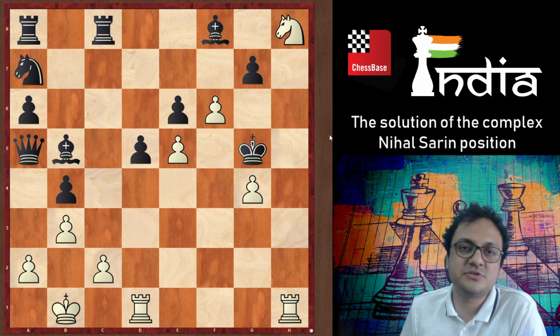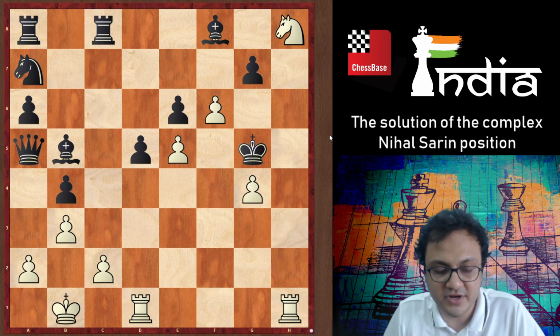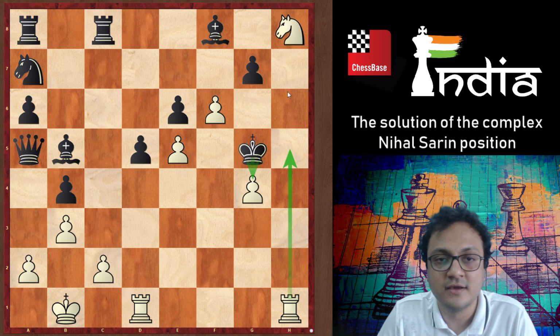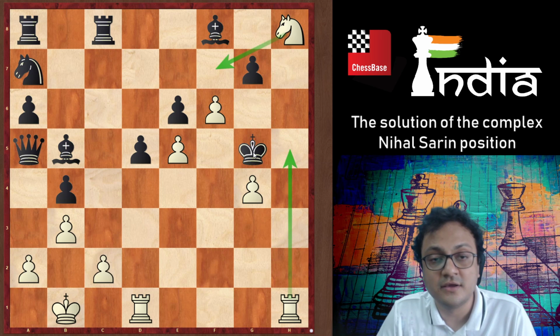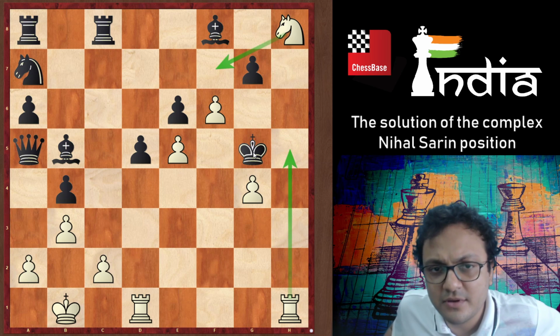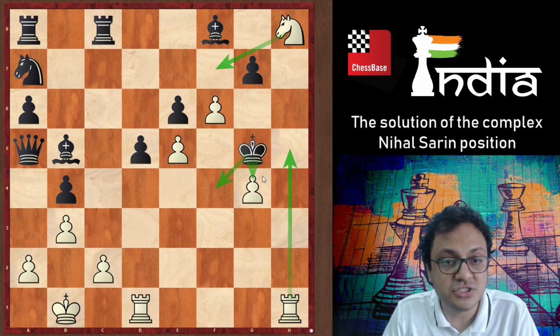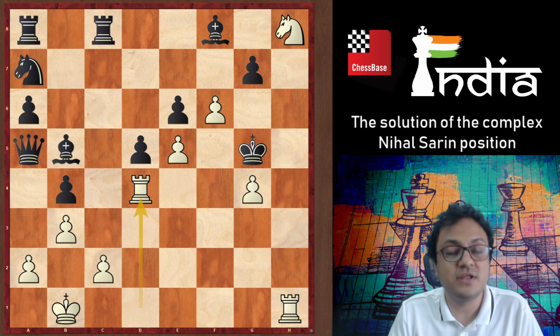And here comes the tricky move. Actually, you start to think about a lot of different checks like rook h5. You see, oh, g4 is hanging, knight f7. Then once again, g4 could hang. So you feel like, okay, the king running out like to f4 or g4 is the main problem. And that's when you find the move rook to d4.